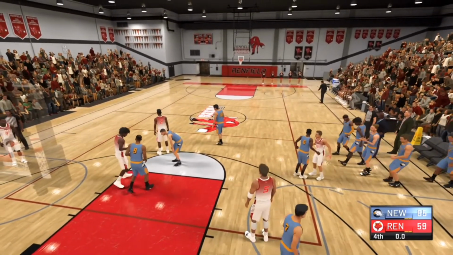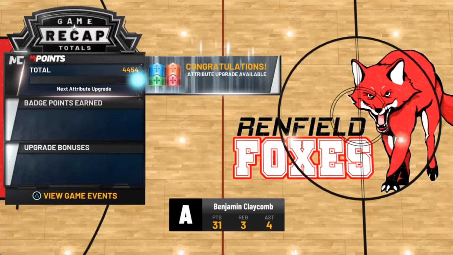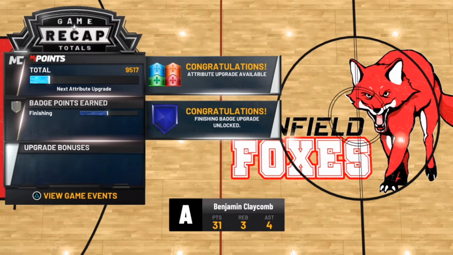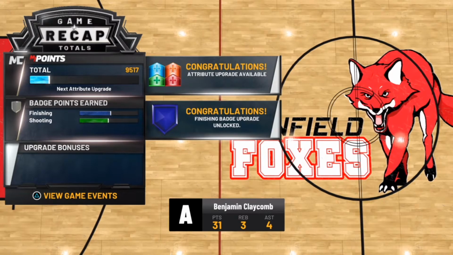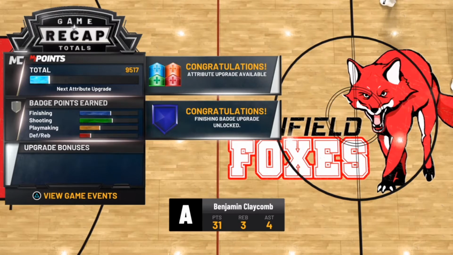What is this going to mean? So we end the game with 31 points, 3 rebounds, and 4 assists. We get some more attribute upgrades, and we also get a badge upgrade in finishing. That's our first badge, and I'm super excited for it.